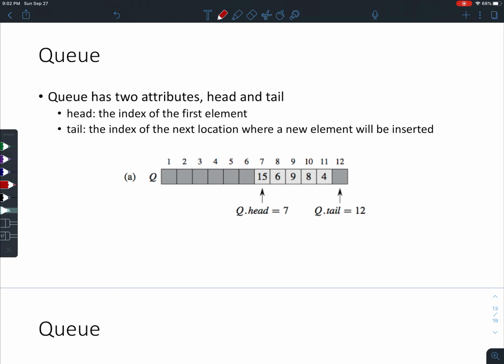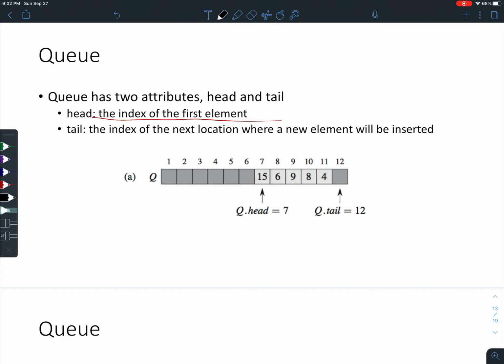Okay, and next let's look at here. The queue has two attributes. The queue implements the first in first out policy. So let's see how it implements that policy. Here the queue has two attributes, head and tail.